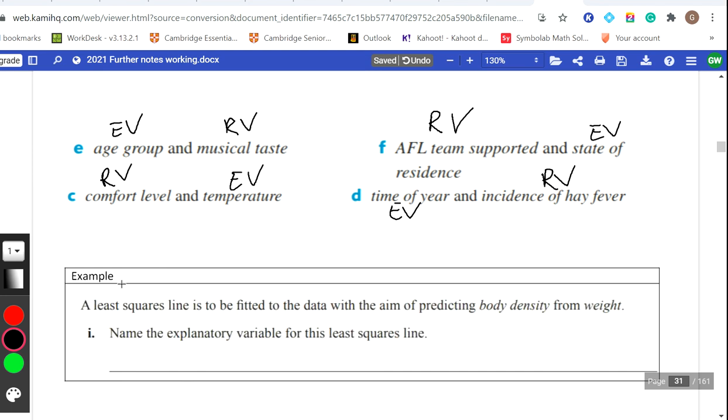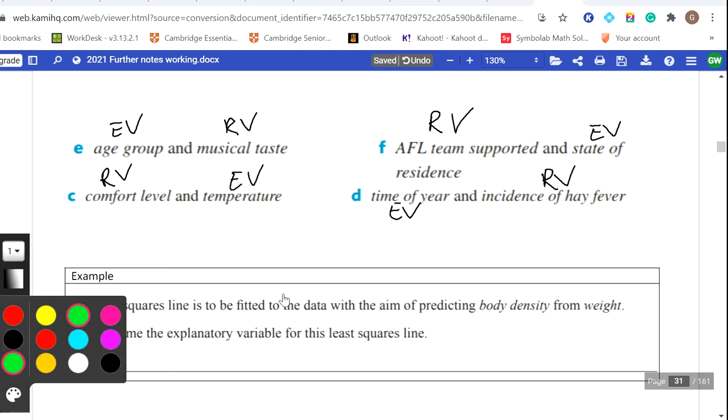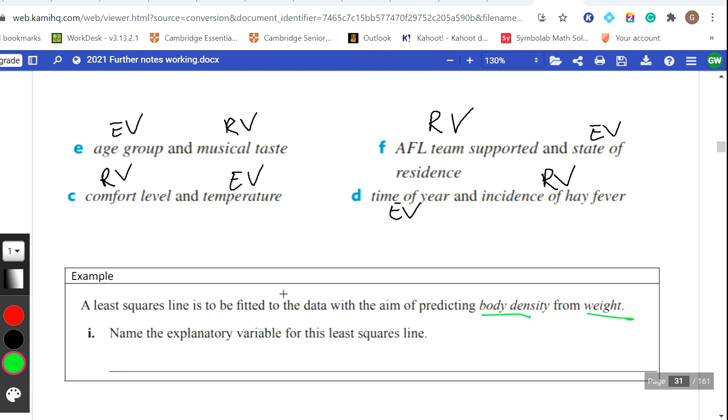Now we go here and we've got a pretty challenging question from last year's exam. You don't need to worry about this, but our two variables are body density and weight. We record a data set, we get 20 people, we record their body density and we record their weight. Then we want to see if there's an association. We want to analyze those two variables. Now we want to know which one is the explanatory variable. This is hard, so think: your body density and your weight. Body density is when you get people's height and weight and figure out a number, and weight is obviously you measure their mass.